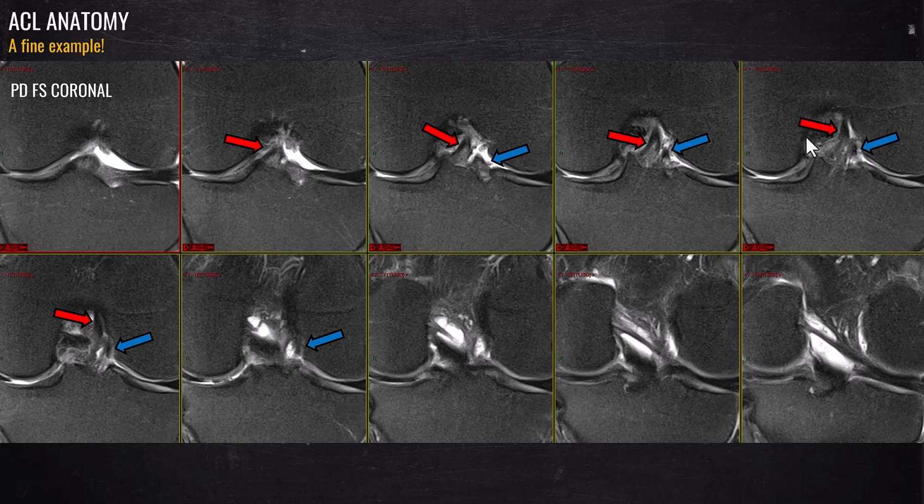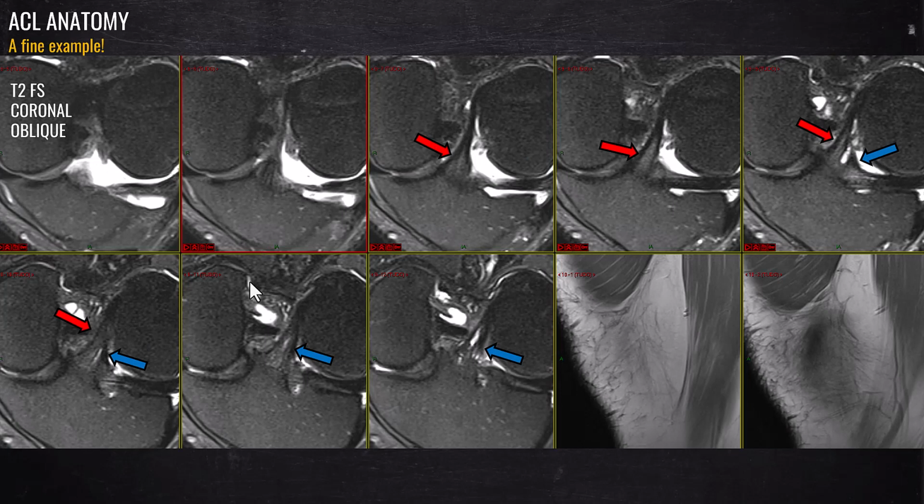And here on the femoral footprint, we can notice that the origin of the anteromedial bundle is anterior and superior in relation to the origin of the posterolateral bundle. So the coronal plane is a great plane to see the two bundles of the ligament most of the time. The axial plane is a superb plane to see the double bundle anatomy of the ACL. Also, the oblique coronal plane is a good plane to see this anatomy. So here we can appreciate the anteromedial bundle of the ACL, and here's the posterolateral bundle. And look, the relationship between the posterolateral bundle and the meniscal root ligament. So they are roommates again. Here we can see that they insert partially at the same region, right? And that's beautifully demonstrated in this case right here.